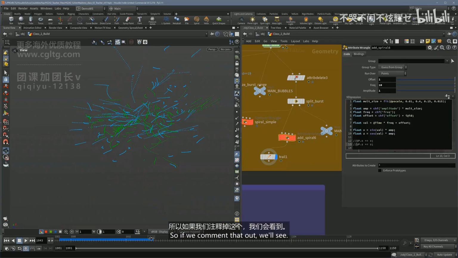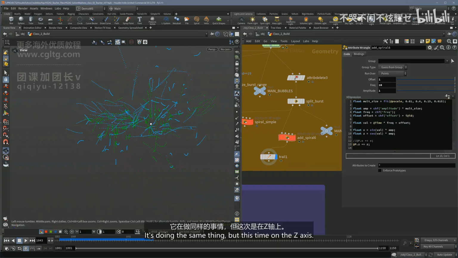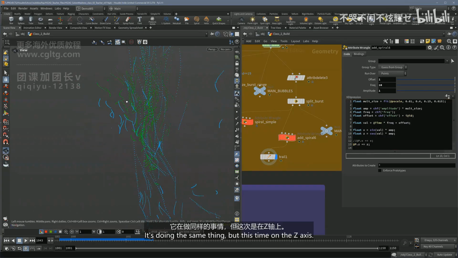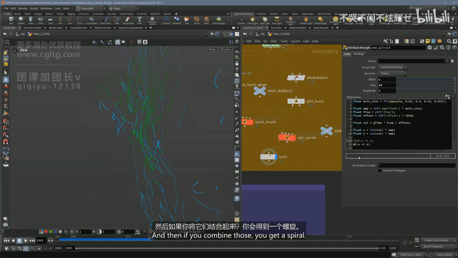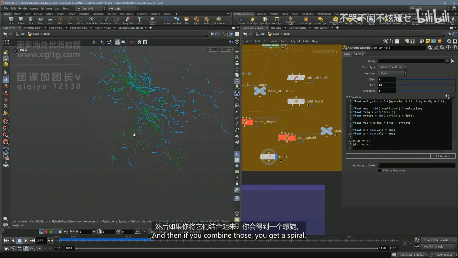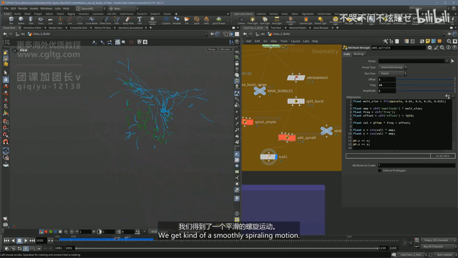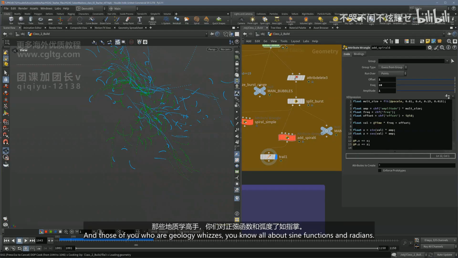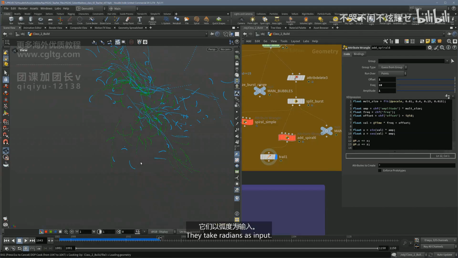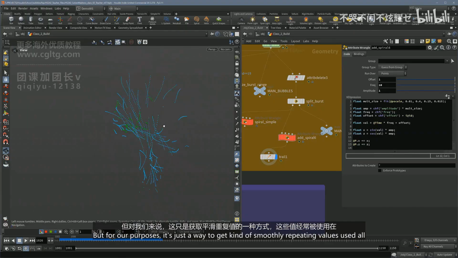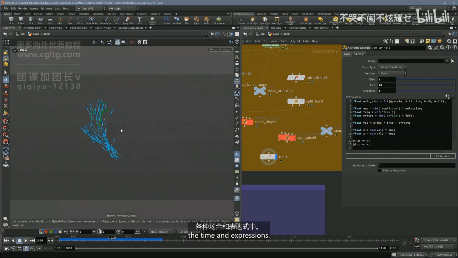If we comment that out, we'll see it's doing the same thing, but this time on the z-axis. And if you combine those, you get a spiral, a smoothly spiraling motion. Those of you who are geometry whizzes know all about sine functions and radians; they take radians as input. But for our purposes, it's just a way to get smoothly repeating values, used all the time in expressions. Anything on that?